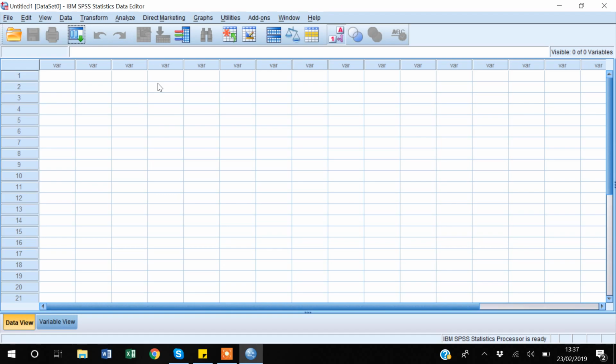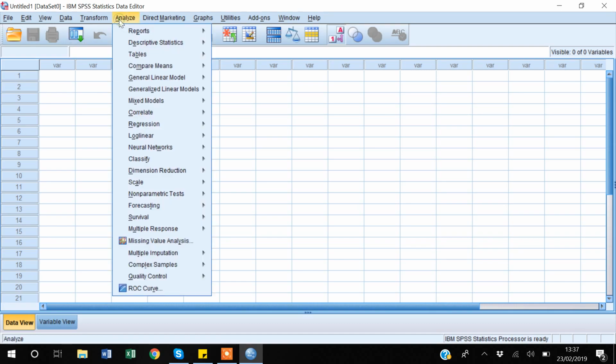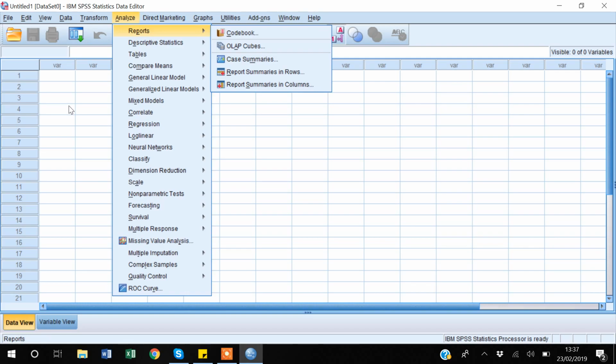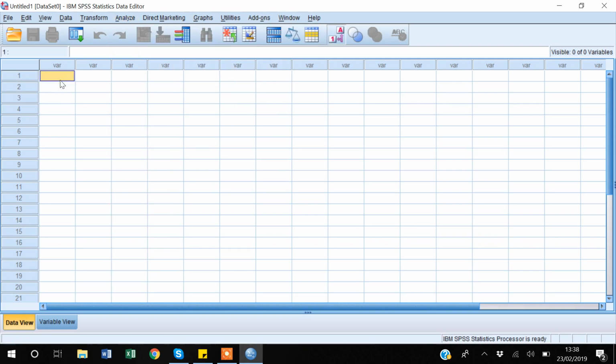So suppose you are a historian and you want to analyze data, and you don't have coding experience, then SPSS is the best tool. But if you are good at coding, then there are other tools like R and Stata, which give you more variety of doing things, because in SPSS most of the things you can do by going through the options provided and clicking on them.